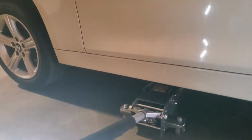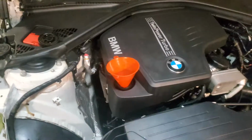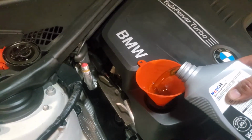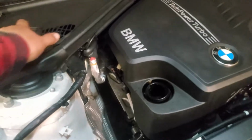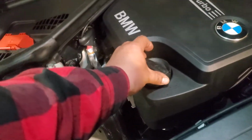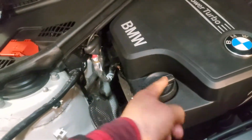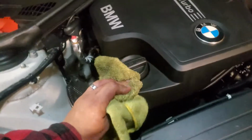Alright, now just go ahead and lower the vehicle. Now let's go ahead and pour all of our 6 quarts of oil. Alright, after you put in all the oil, go ahead and cap it back off. Like so. So the words are matching the front. And you're done. Just go ahead and clean any excessive oil.